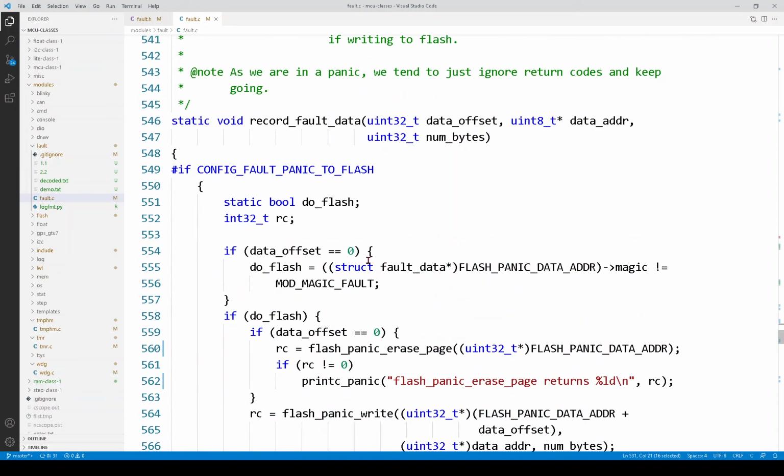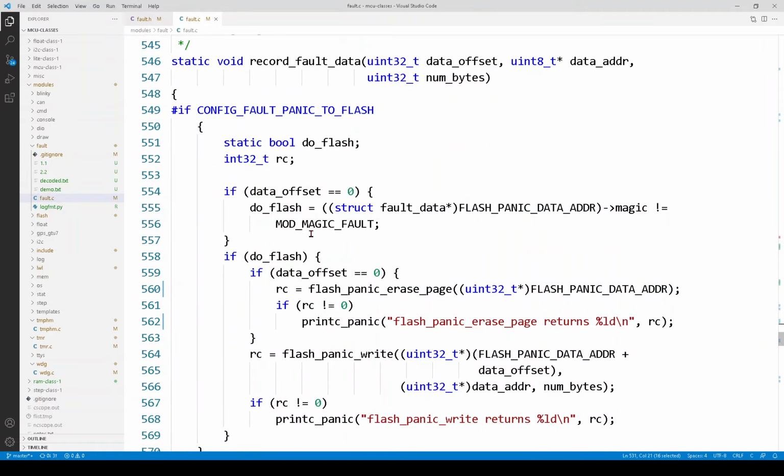So let's look at the record fault data. And there's two sections. One is to write the data to flash, and the other section is to write it to the console. Now the flash has that special requirement that says if there's already fault data there, don't overwrite it. And what it does in this line here, it's looking into the flash, and it's basically looking to see if that magic number is there.